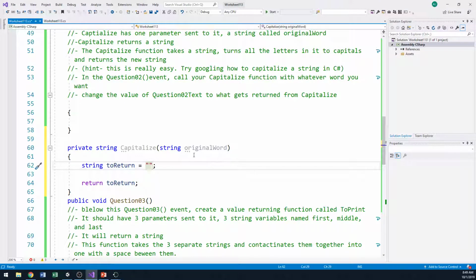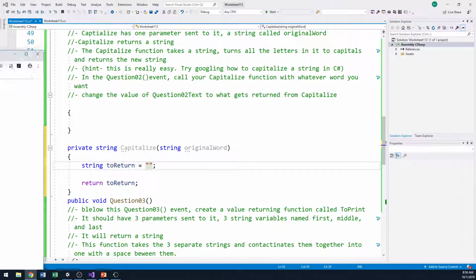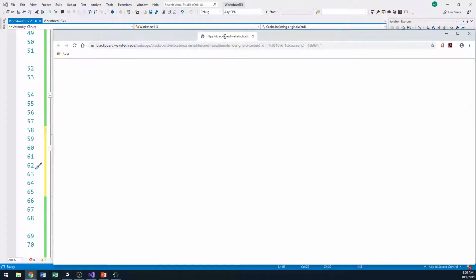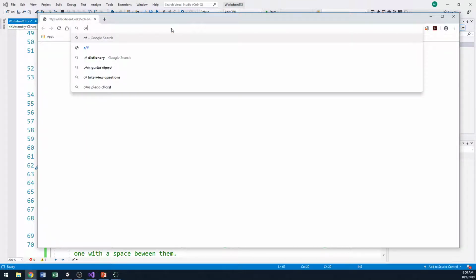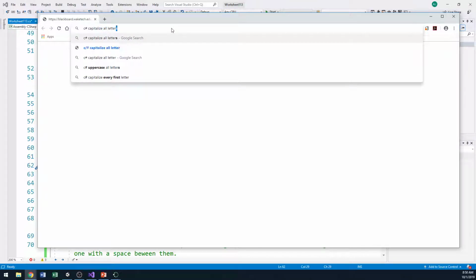So what we want to do is take whatever we're sending it and make it all in caps. And I wouldn't have asked you to do this if it wasn't something that was really easy. So let's just go to Google and Google C# capitalize all letters.